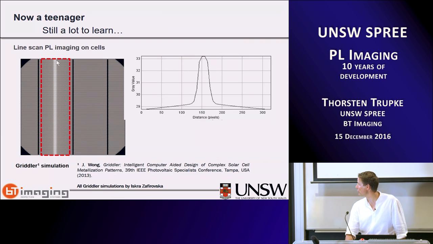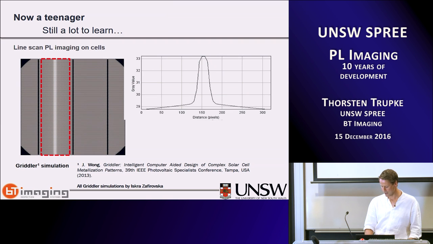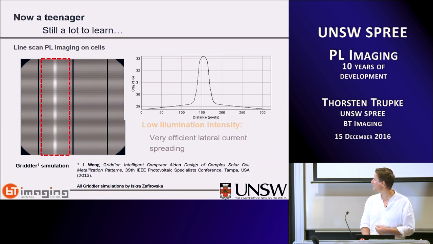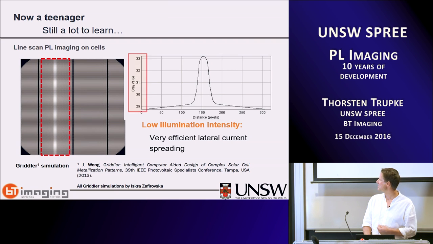Yeah? So almost all the current that we drive into the cell optically in this line flows into other areas of the cell. And what that means is that in the area where we measure, which is in this illuminated section, we have PL with current extraction. Yeah? For the PL, it doesn't matter whether you extract the current from the terminals or whether the current just disappears into the dark regions of the cell. Yeah? So this is basically the idea why we are able to measure series resistance without even making contact to the cell, yeah? Due to this very efficient lateral current spreading.